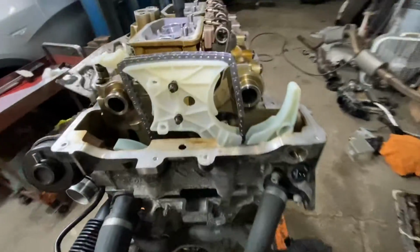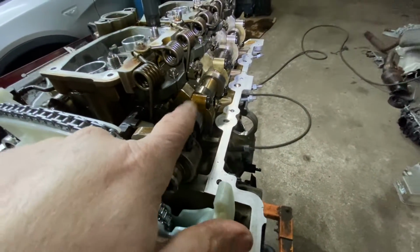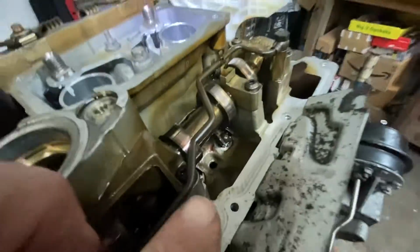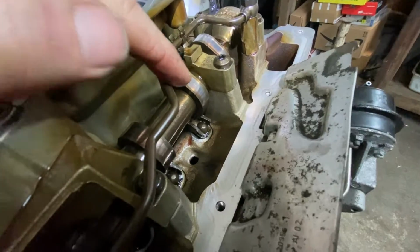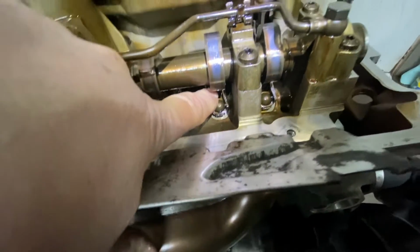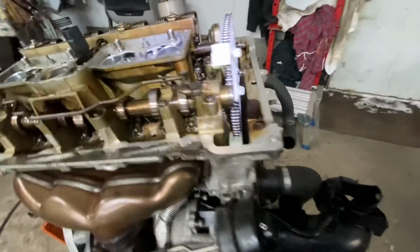All right, so how do you know the top dead center on a compression stroke, not exhaust stroke? You see the lobes? Okay, you see the lobes? They're up. If they're up, that means all the valves are closed. It's getting ready for compression. All right, you see these lobes right here? You see how they're long? They're up, facing this way. Okay. That means that the valves and the lifters could actually move. There's no pressure on them. That means they're closed. These are not putting pressure on them, and we know it's not on the exhaust stroke because one of them would be down, would have a lot of pressure on it, and the lobes wouldn't be up.